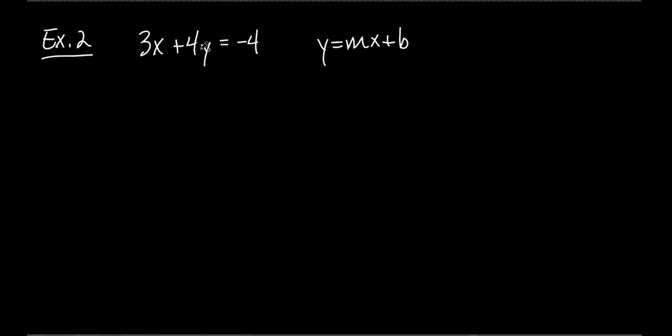We just did one a few seconds ago, so let's do it a lot quicker this time, without writing quite as many steps. I showed every single step the first time. So what am I going to do with that 3x? I'm going to subtract it. And I want it out in front, don't I? So don't put it after the 4. Put it right here. And now we can show this step, divide by 4. So what are we going to get? Y equals negative 3/4, and then an x. Divide this by 4, what do you get? Negative 1. And there it is.